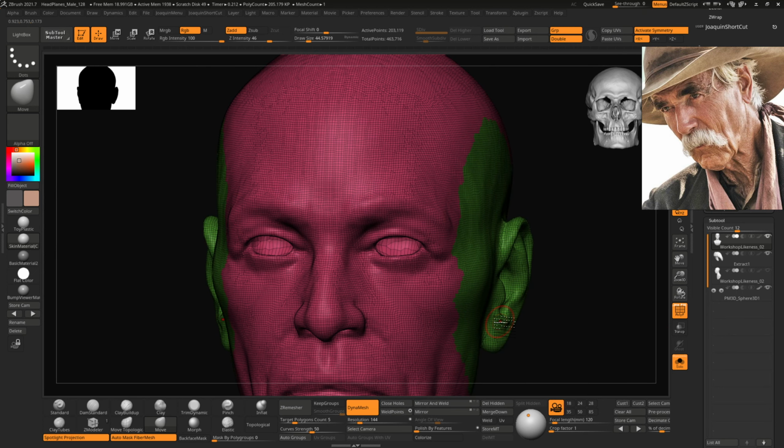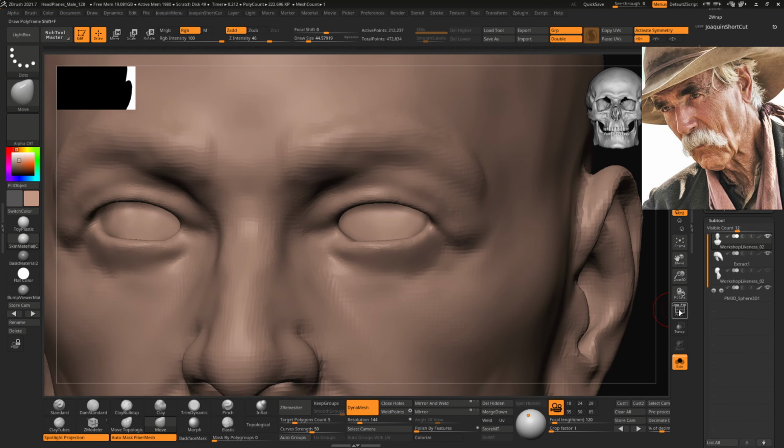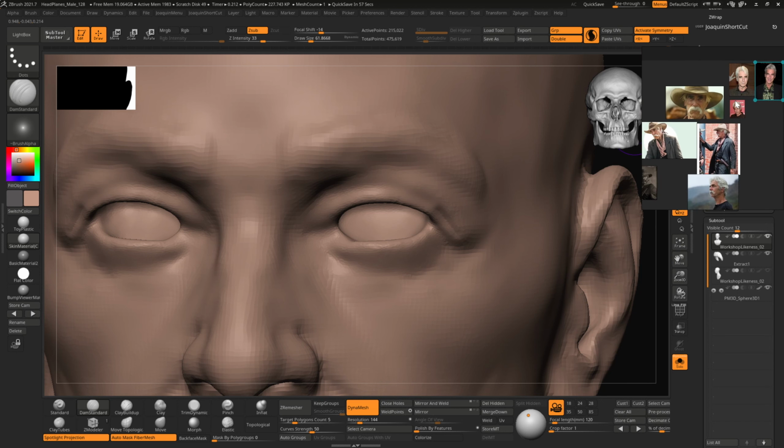Let's do the next. I'm gonna use again the Sculpey Pro. Let's try with the Sculpey Pro because I need more resolution here to define the shape of the eyes.